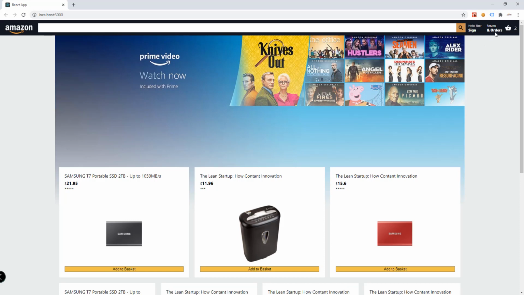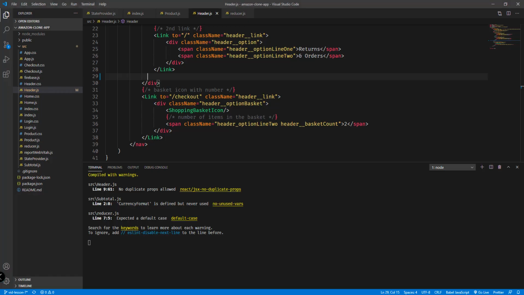And obviously we just remove the prime section right here, and what we have left is the sign in for the user. For example, we're going to display the name of the user that is currently logged in into our Amazon website or e-commerce website, and then we're trying to display the orders right here, and also the basket, shopping basket, and of course the number of items inside that particular shopping basket.